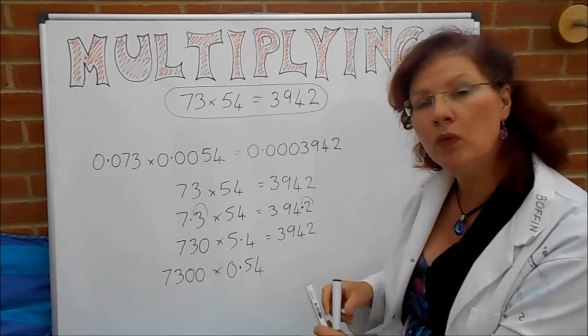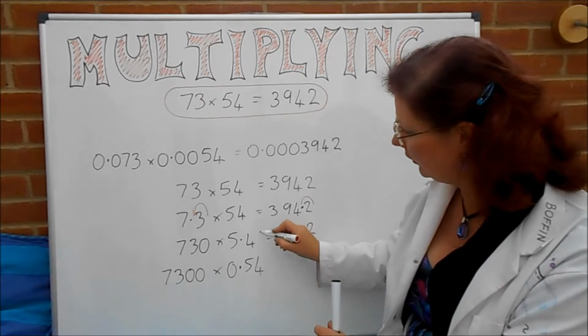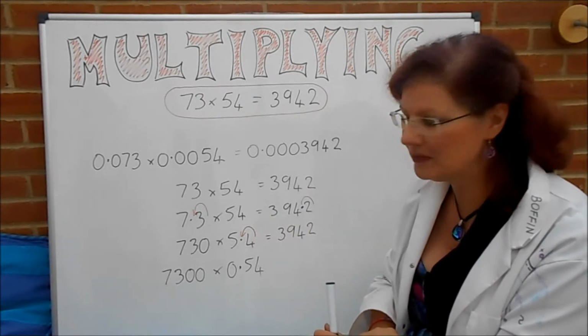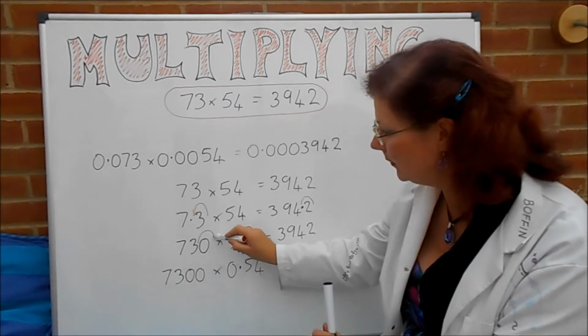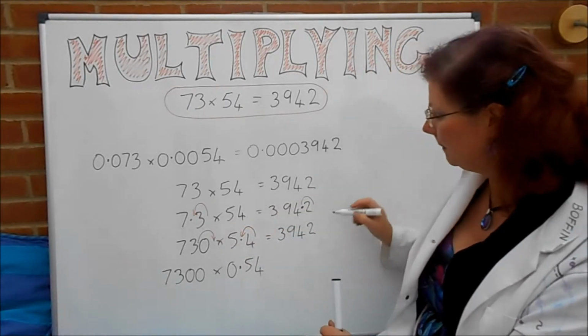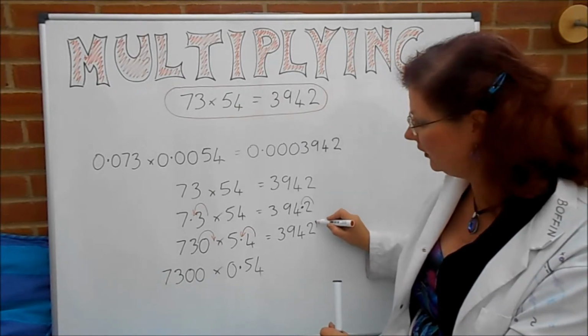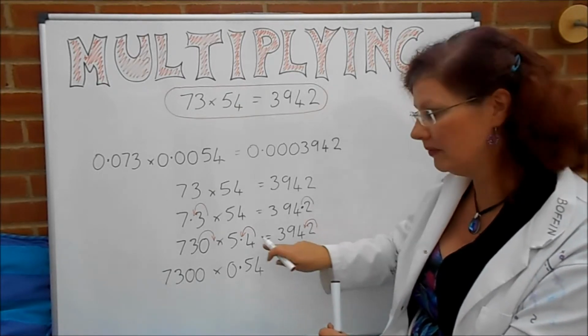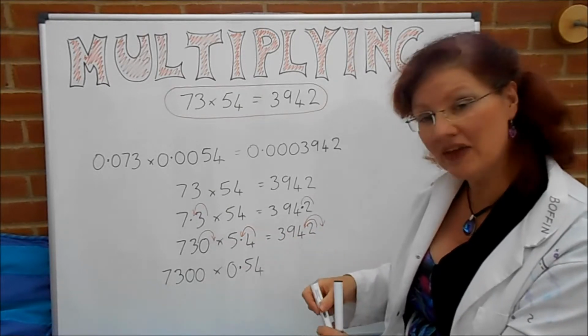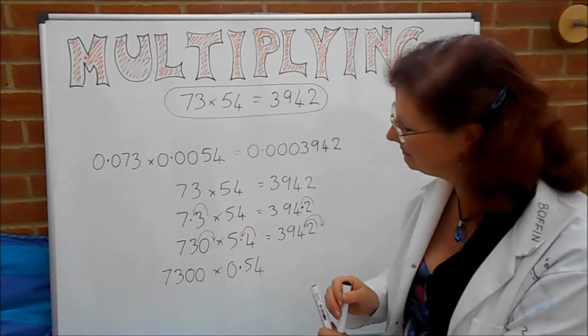Same one here, we've again got a 3942, but what have we done with the decimal points? Well, this one has moved one place to the left, as we had before. This one has moved one place to the right, so let's do that with our answer. Here's the decimal point as it starts. It moves one place to the left because of that, and one place to the right because of that. So that is in fact exactly the same as the top one.